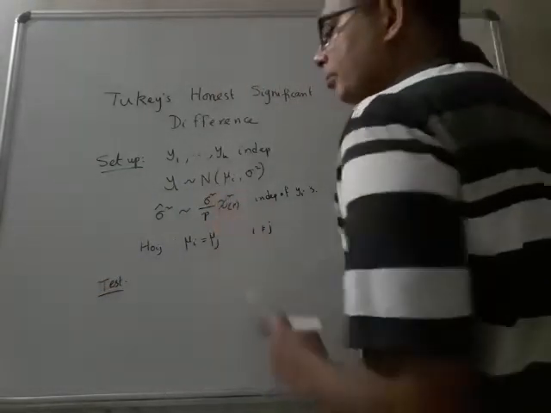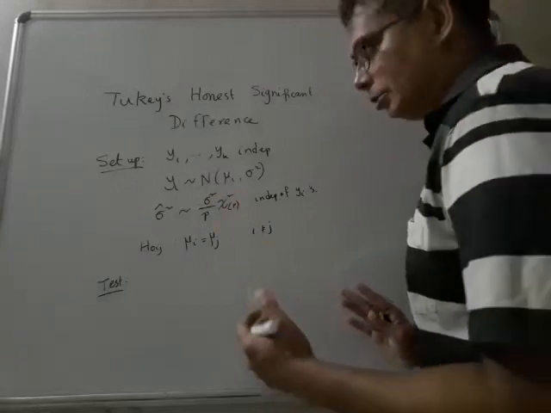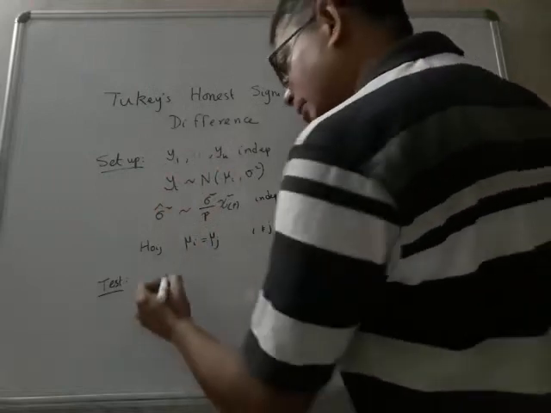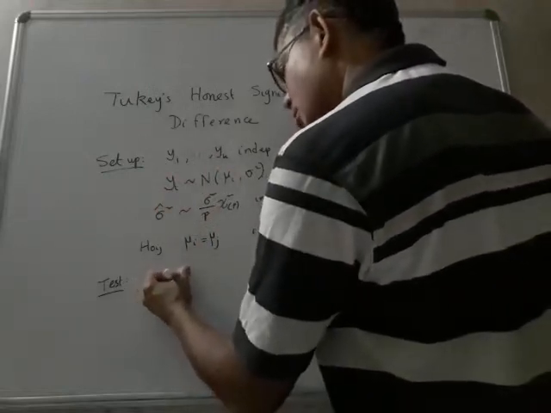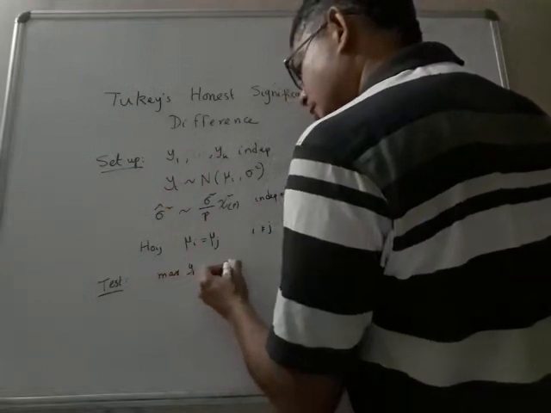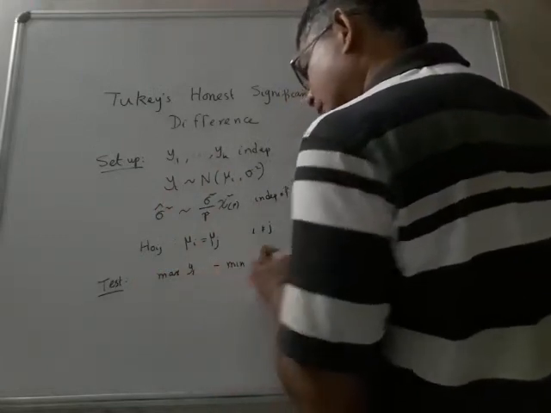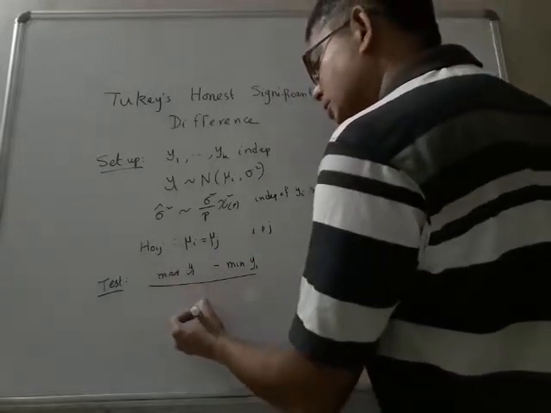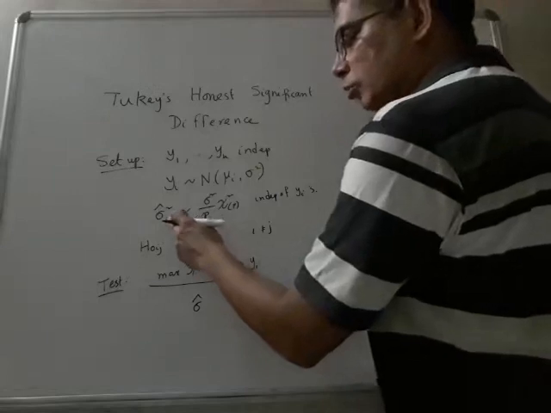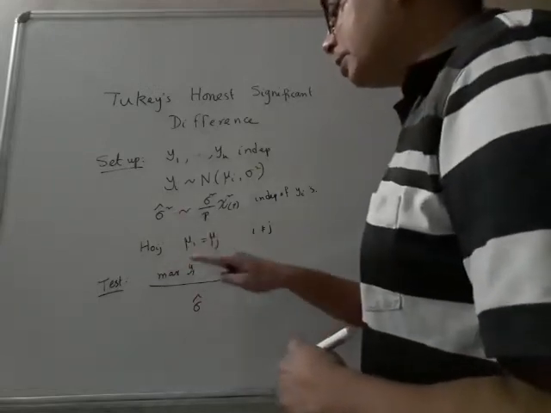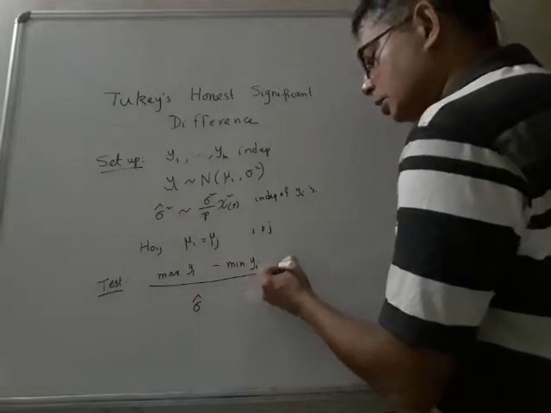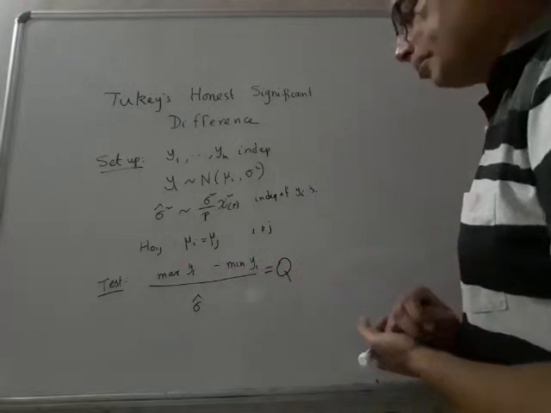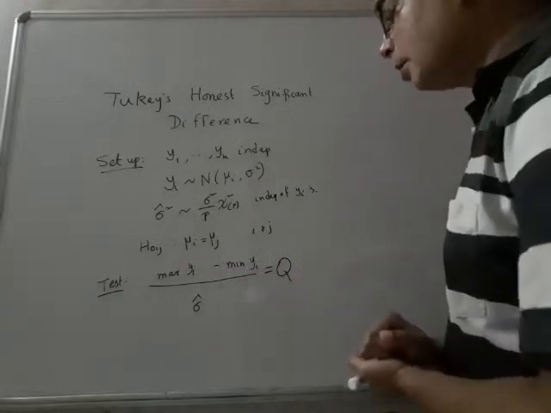What you do is you compute the studentized range. So the studentized range is you compute the range of these things. The range of these things is maximum of the yi's minus minimum of the yi's. That's the range. Studentize it, that is divided by sigma hat, which is square root of sigma squared hat. So you divide this by this quantity. This is generally denoted by the letter Q. So that's your test statistic. You are going to test based on that.